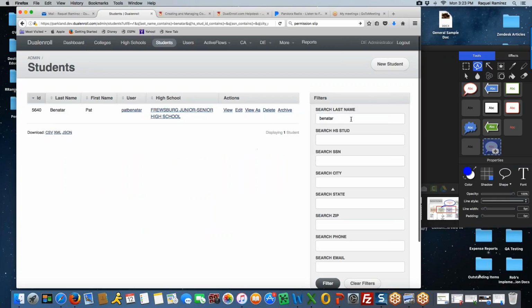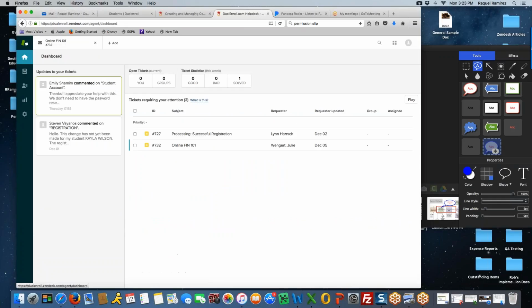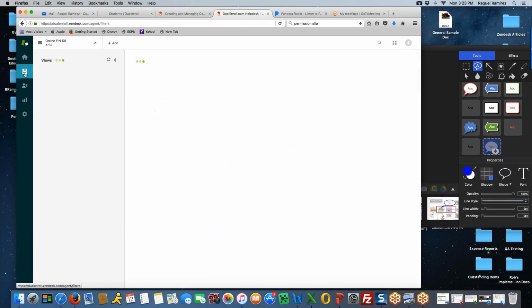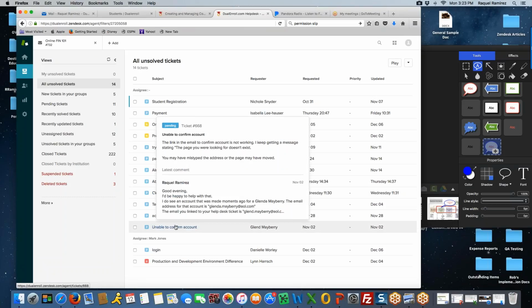So it's not that they send you an email, it's that they enter a help desk ticket. And so you have to be able to log into the help desk and see those tickets. Then you can see things like which of my tickets are still unsolved. You can leave them as open or you can leave them as pending. Pending is when I need the parent, the student, or the college to confirm something. Like when I say, college, can you please confirm that Pat Benatar did not take this class? She's saying that she didn't take this class. So I don't mark the ticket as closed, I mark it as pending. I am waiting for that college to get back to me.